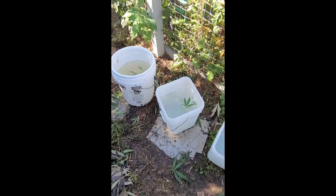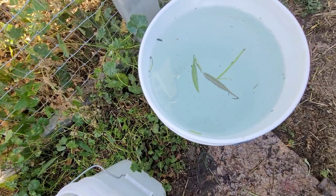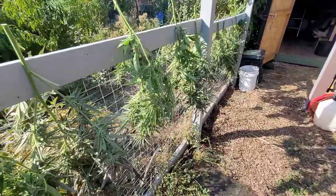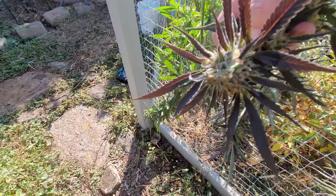Okay, so at this point I've gone through and I've harvested what I'm going to harvest today. That's the first bucket. That's the first rinse of what comes off. Second, third, and fourth. So even on the fourth, we're getting a little bit of stuff coming off still. Not much, but that's the only cannabis I did today. Still a decent amount, but if you really think about how much I have right now, that's not that much. So about 10 stalks of this size is when you should change your water. I think I have 9 here.